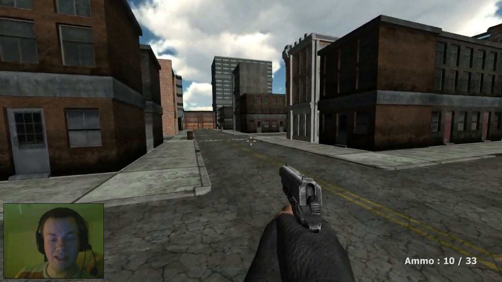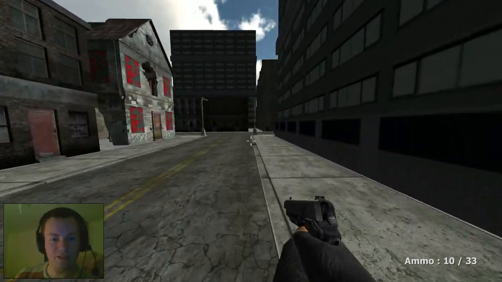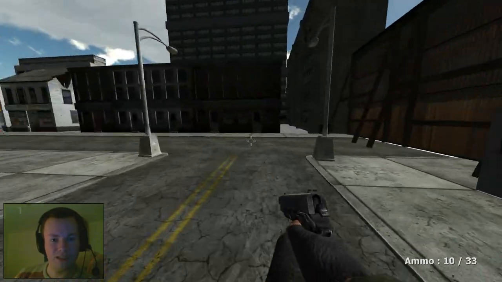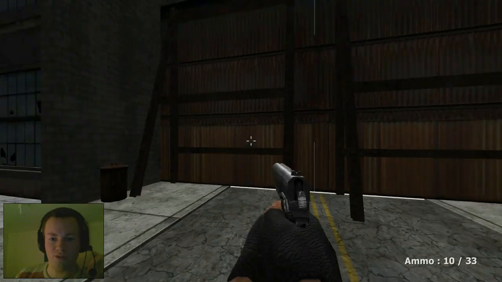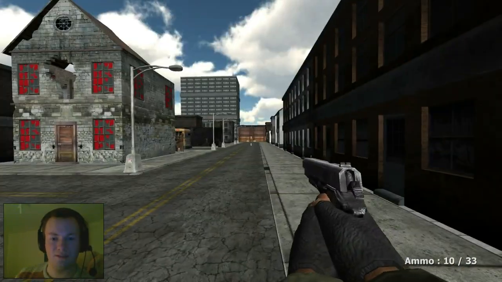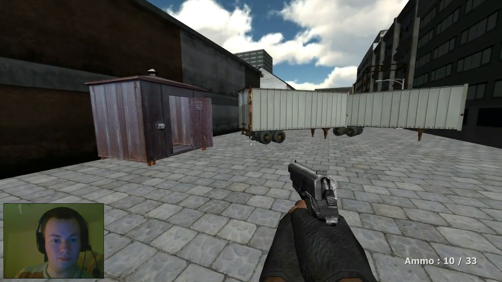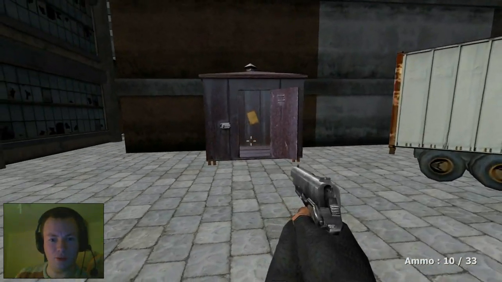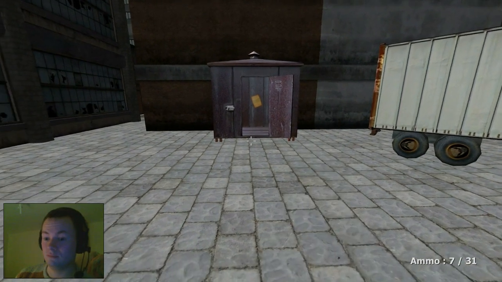So yeah, I like how this game is made. Very good. Made in Unity as well. Nice and simple, but very effective. And I like the way how you've cordoned off the map with these grates here. It doesn't make me question where the edge of the map is. Oh, such a dead end. Shotgun?